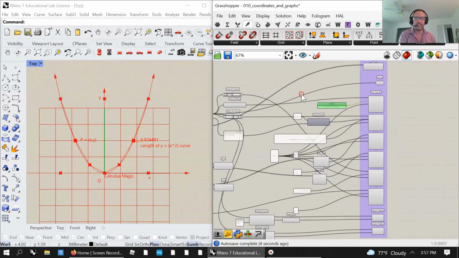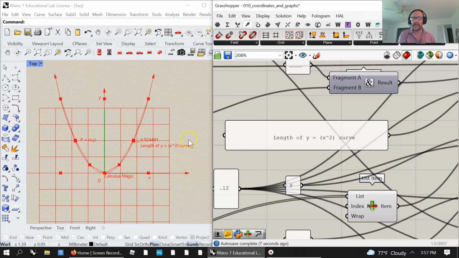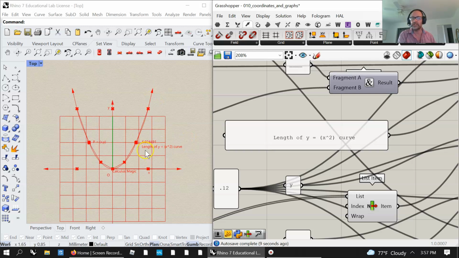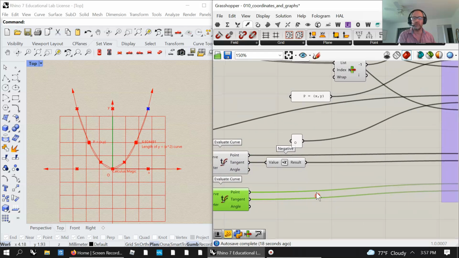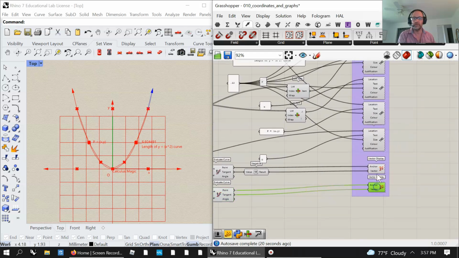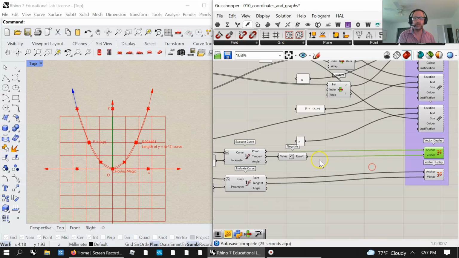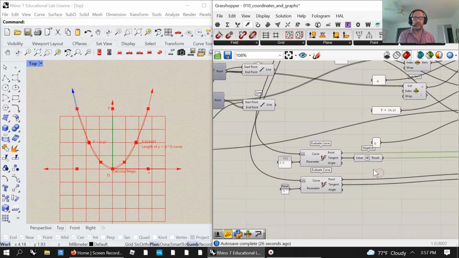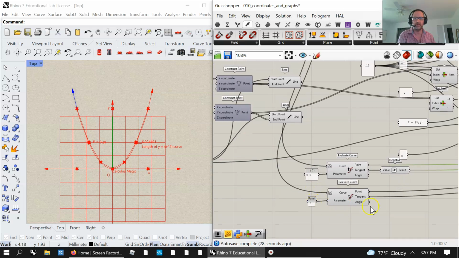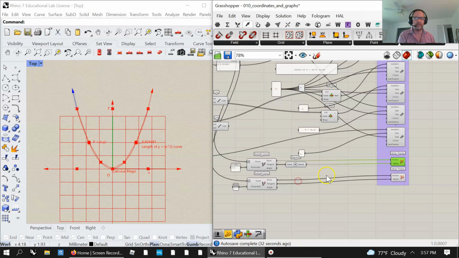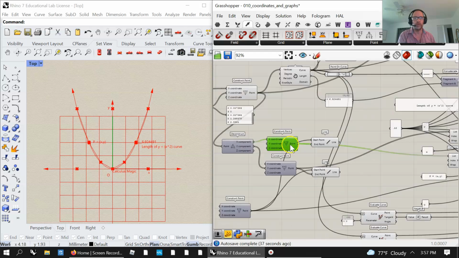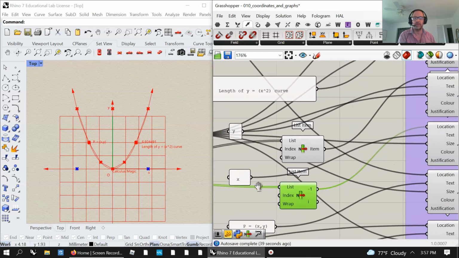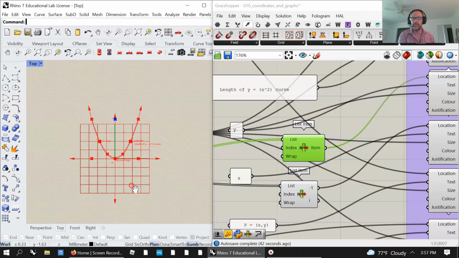So a fun little exercise in all the things I'm doing. I'm calling it length now as opposed to distance between a point and another point. I'm actually estimating the length of that function, y equals x squared. And I'll let you run that as it is. I've evaluated 2 points, similar to what I was doing with curves earlier, and I'm visualizing those vectors at both points. You can get into how I'm reversing, doing the negative of that vector. It's all single data. I don't think there's any list in here. There might be a list coming out from the multiple points, where I'll grab a list item, so I'm only grabbing one and don't have to look at all of them, just the endpoints, what we're dealing with.